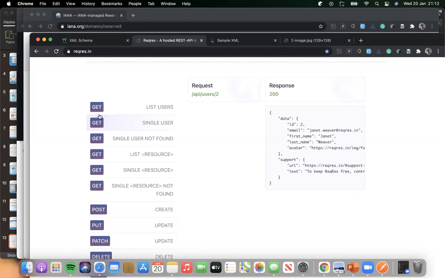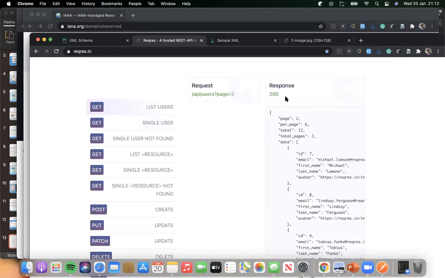When I go to these endpoints and I say get me the list of users, I get 200. What that 200 means is that my request has gone through successfully, and everything is fine.